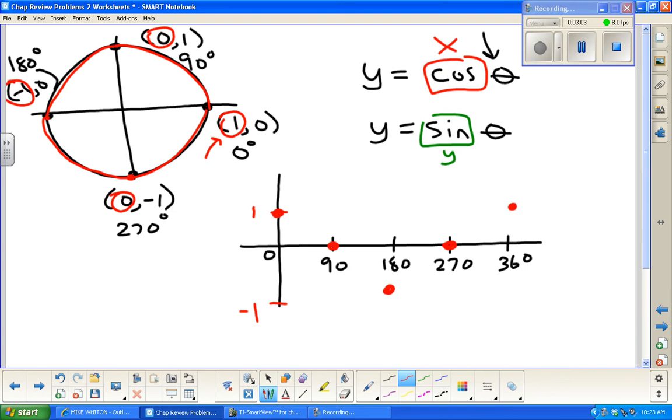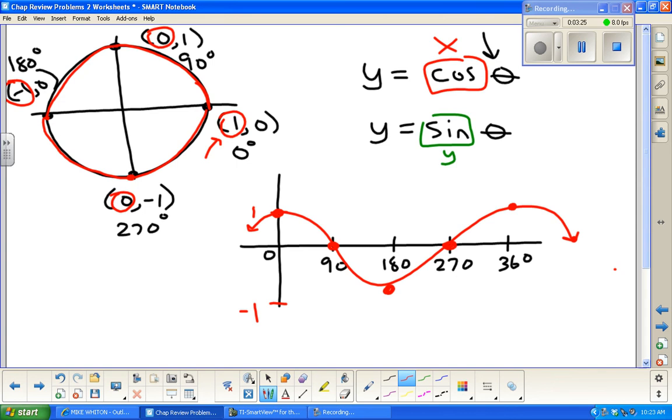And then from there, you're just going to repeat. You can go around the circle again. So this is going to eventually come back down to 0 again, and just keep doing the same thing. So we can see the pattern here, and you just got to recognize it's actually a nice rounded, smooth curve. It's not rigid and straight lines or anything. So that's what your basic cosine curve will look like.